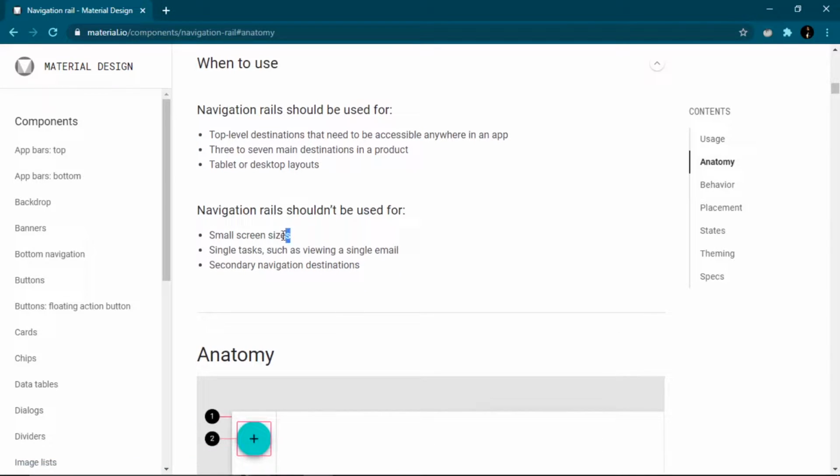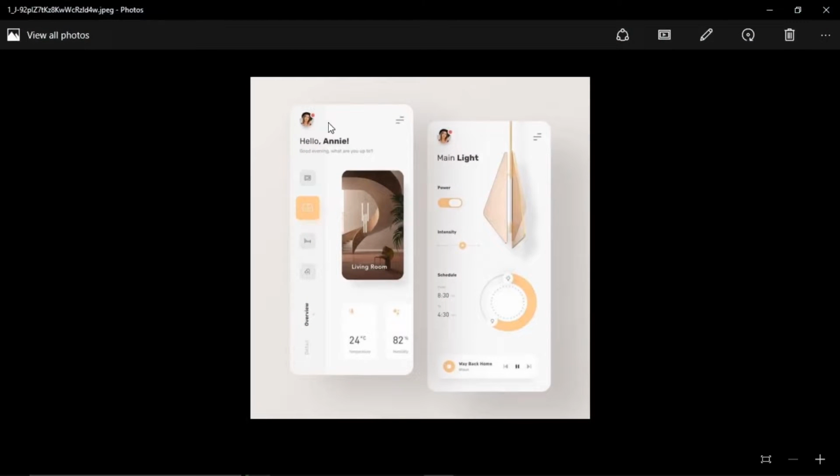But if you are building an application for smaller screen sizes, and also if you want to take care of just a single task, then it is not recommendable to use the navigation rail widget, because as you guys can see over here, it takes up a lot of screen width, because we will be implementing this widget in a row alongside the screen. So definitely it is going to shrink the screen size a bit. So if you are building apps for mobiles with smaller or narrow screen sizes, then you might avoid using this widget because it is going to take up the screen width or the space.